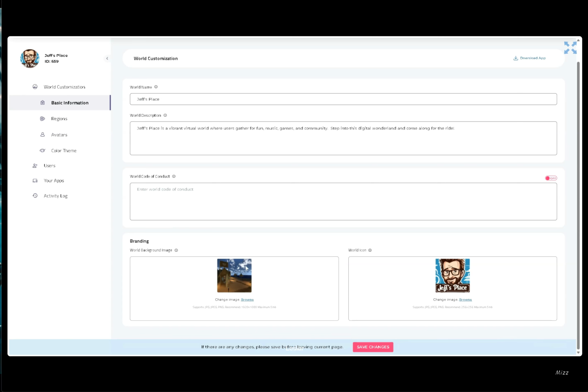So the branding image is the big screen. The Jeff's Place is the world icon, which you will see hopefully in the top left, along the title bar and different places when the release view is up. If you're on a nightly, you'll still see the Sinespace icon in the top left corner. So that's the first page. If you make any changes there, you need to save them. Let's just move to the next section, which is regions.